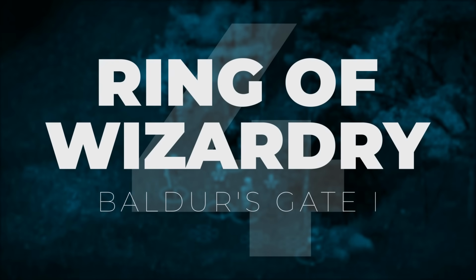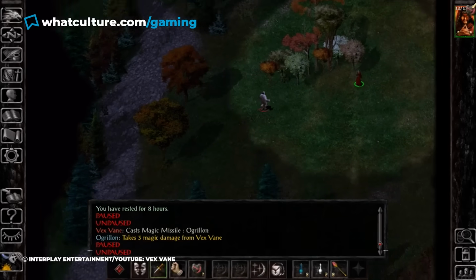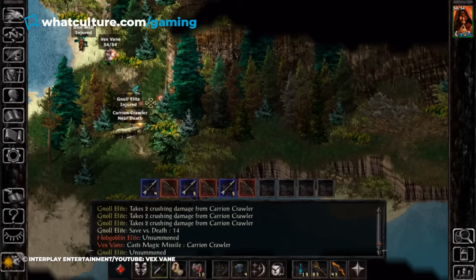Number 4. Ring of Wizardry, Baldur's Gate 1. The biggest flaw of wizards in Baldur's Gate, and plenty of other games for that matter, is that their ability to cast spells is often limited by ability slots. You only get a set amount of slots to use, and if you run out of them, your wizard will be completely useless until their next rest.